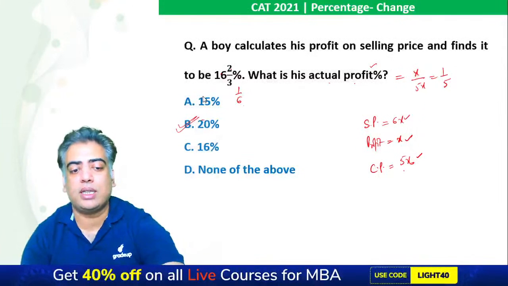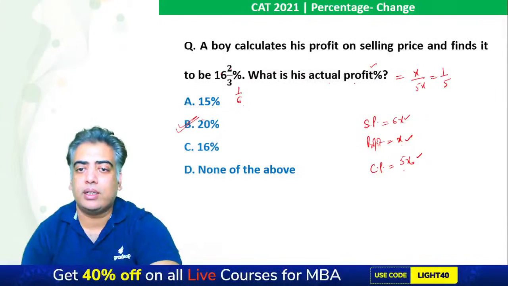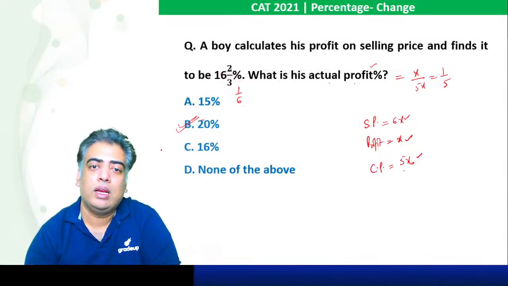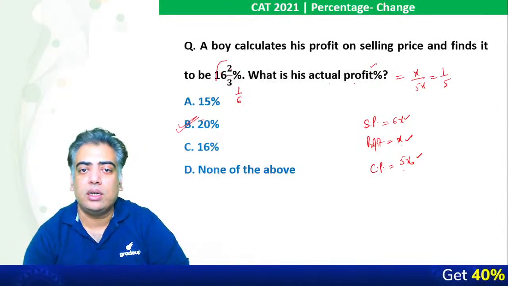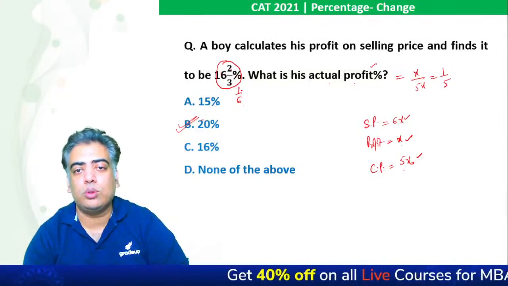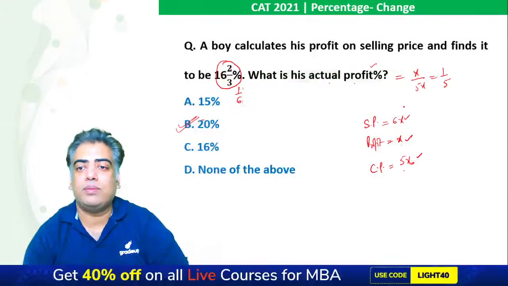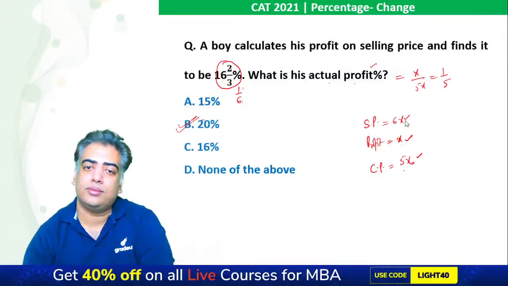So guys, please check it out the way we have taken values, right? So if we take 6 or any multiple of 6, my calculations will be very, very easy. So here it was important to convert this value to its P by Q equivalent, its fractional equivalent, so that we can do the calculations easy.